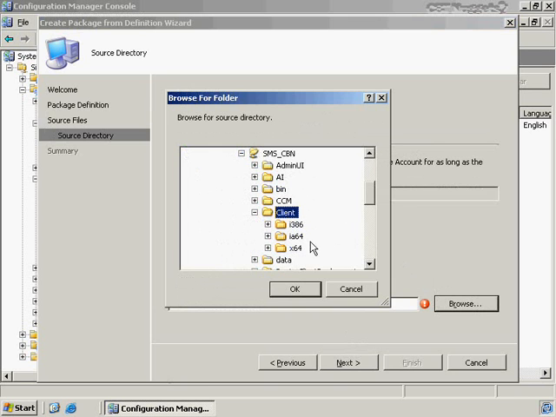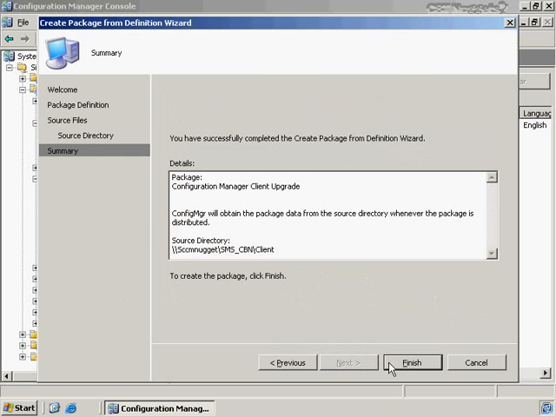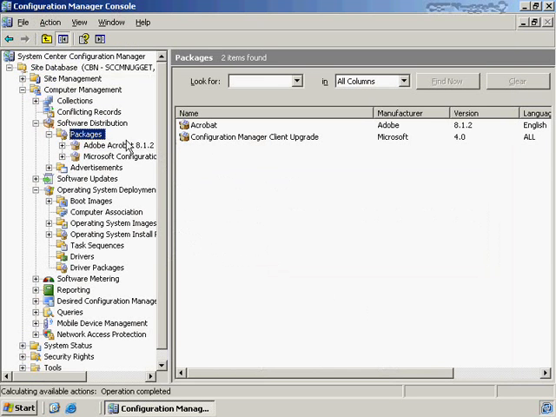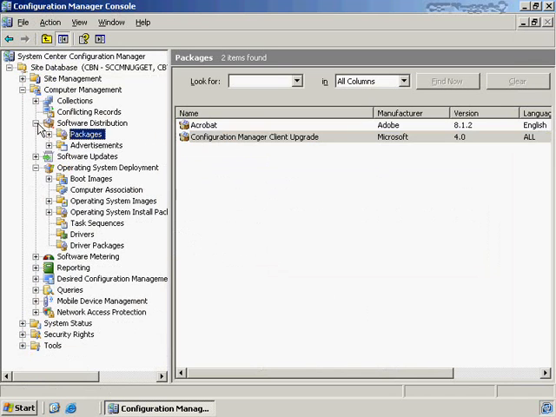You'll see there are 3 subfolders here, but don't go into any of these particular subfolders. Under the client folder are going to be the locations that you need in order to create this package and point it to the right location for its source files. We click Next and Finish, and it automatically creates this package for us. We're going to use this package as part of the capture process and later on as part of the installation process as well.